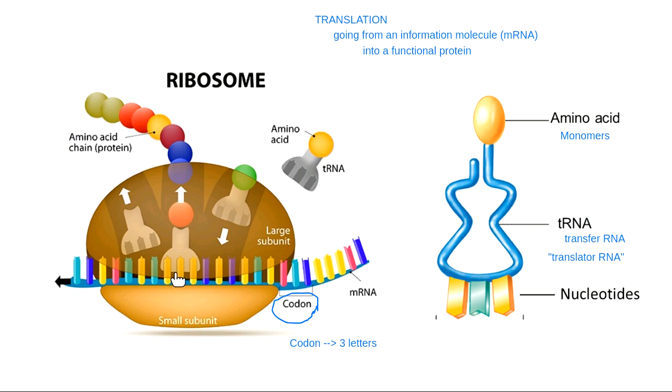Then it goes to the next set of 3 letters. Maybe it says UAU. I think that's a stop codon maybe. It says UAU, hey tRNAs, does anyone know what that one means? And the tRNA that knows what that one means, perfect, brings in tyrosine. So my next amino acid that I attach to my chain is a tyrosine. I go down, I read the next set of 3.